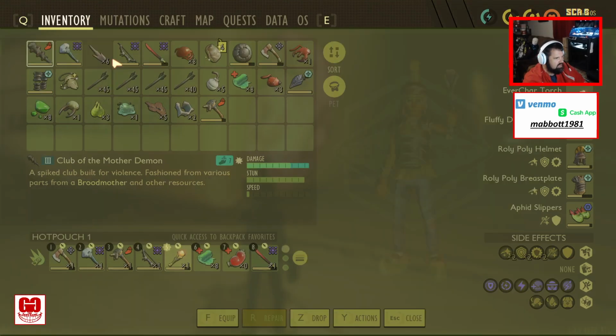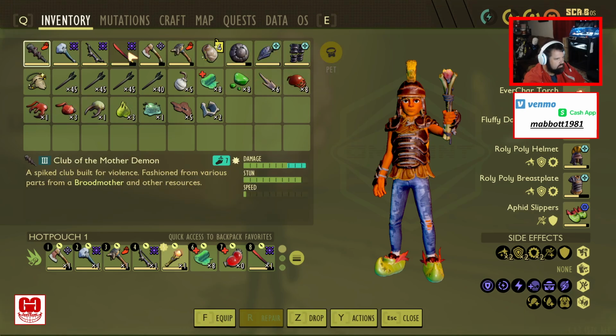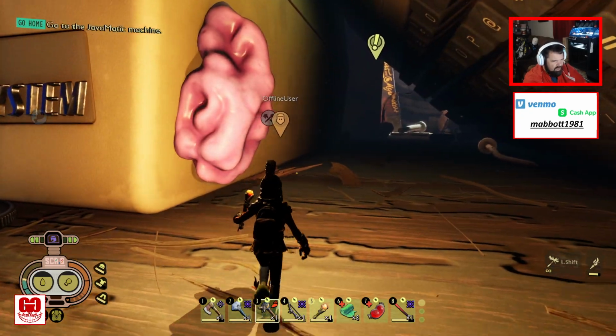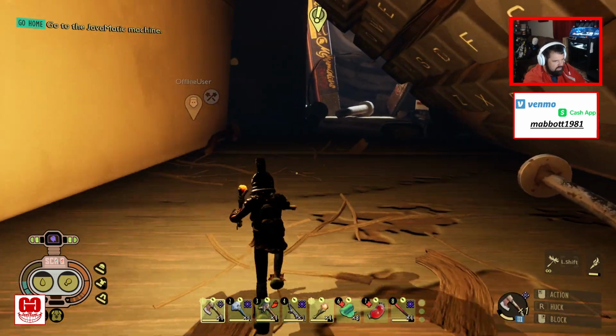Okay, let's see. Inventory, we have our shovel. Do we not have our shovel? Ah, I took my shovel off. What? Oh, well, that's my fault. That's on me.